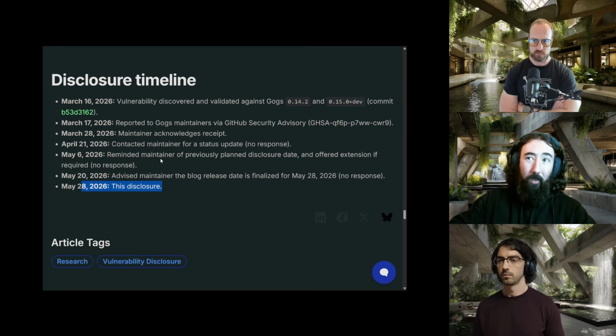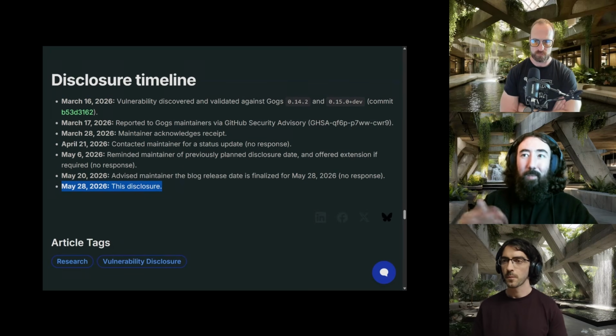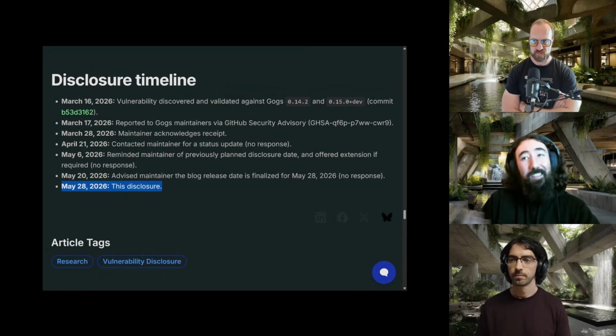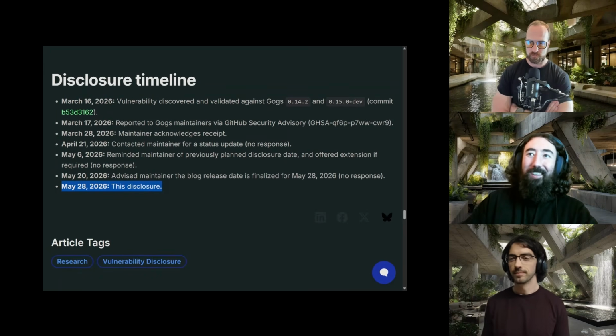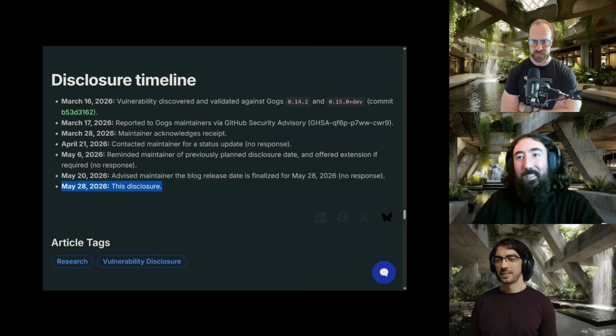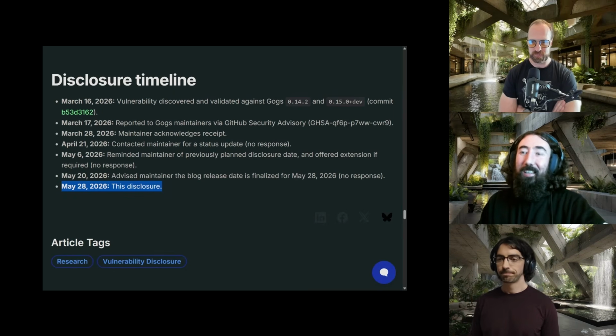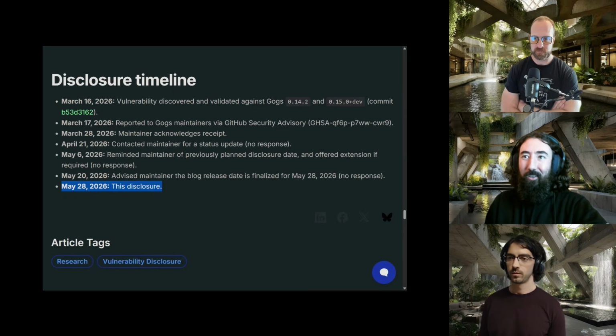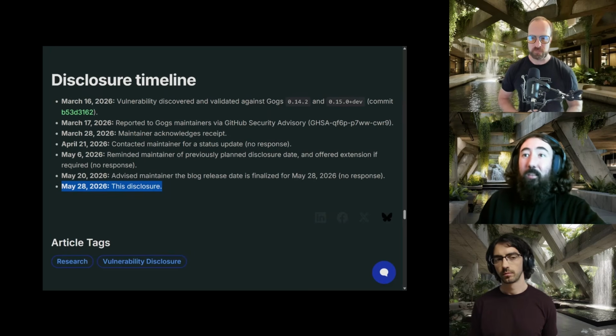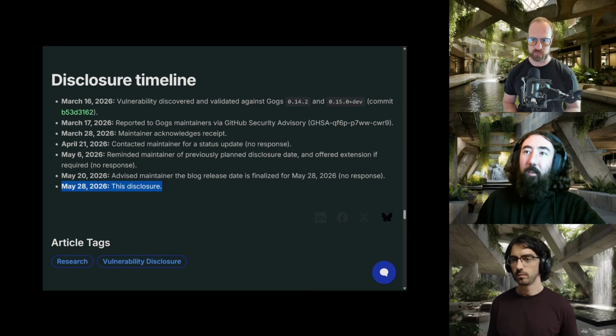I submitted a pull request after that with a fix in it. So that's still open. And hopefully, I mean, the thing is, I can see commits going onto the repo pretty much every day fixing small things, small chores. And I'm like, this is a bigger thing to sort, and you don't even need to do it yourself. You just need to merge the pull request, right? So yeah, I think we've done everything we can, Doug, on our side to try and make this go smoothly, to try and work with the maintainer.